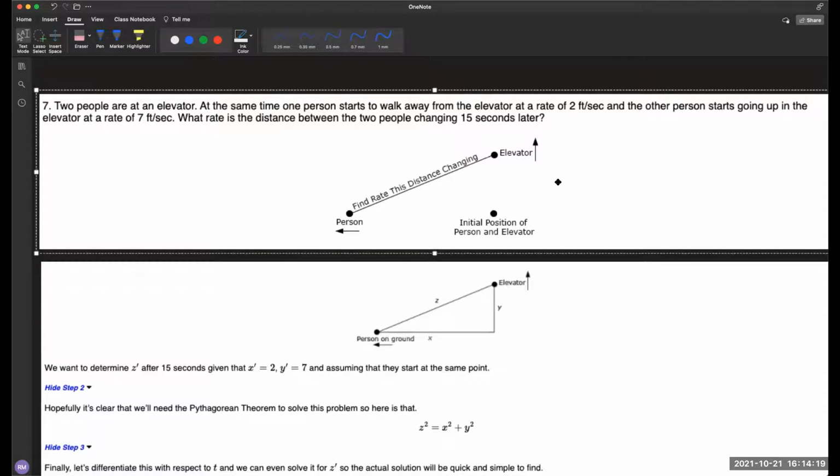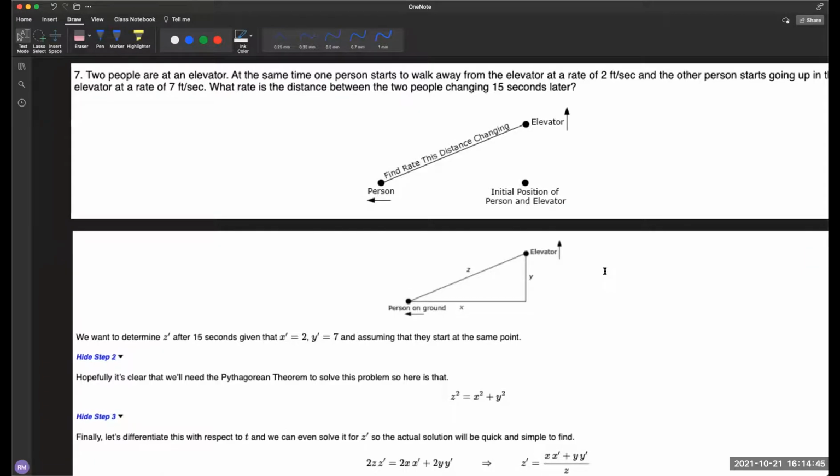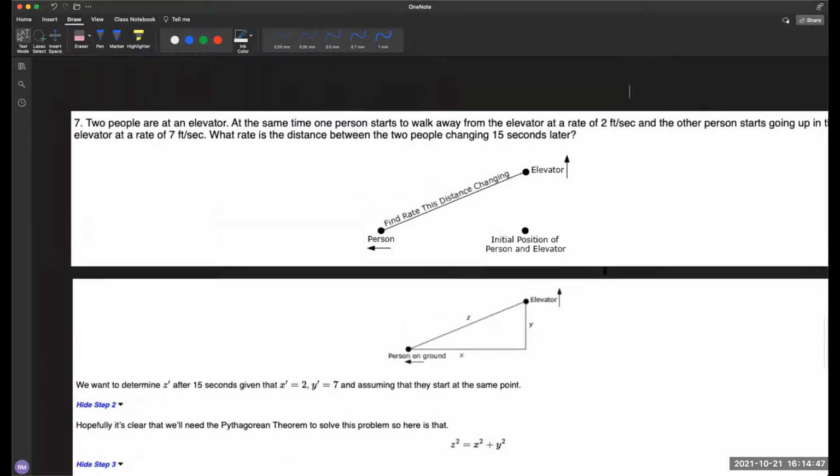What's important about a related rate problem is that we're going to study the relationship between the variables and the rates of change of those variables. How does one influence the other? How does one react to another with respect to another variable, potentially, like in this case, the distance between two objects as they're moving? It really does sound pretty complex at the beginning, and once you get the hang of it, these actually become kind of fun, I think. But let's take a look at this.